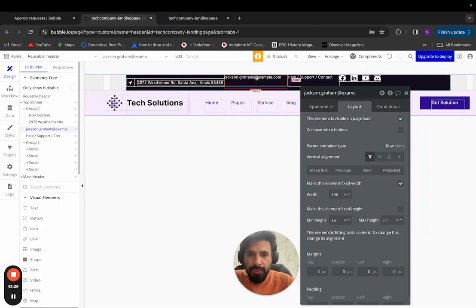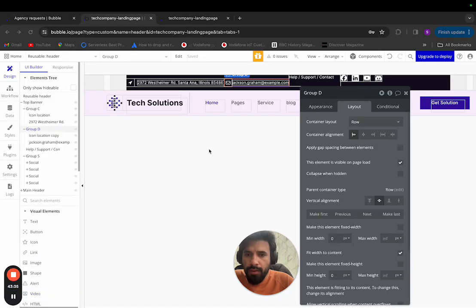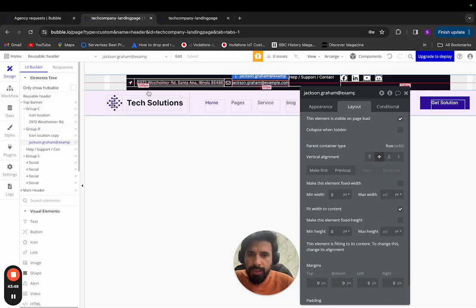Now we need to do the same for the second text as well. Let me quickly do that. Okay, what I've done here is created another group like the previous one, group C, with an icon and a text, with the same vertical alignment to be centered.